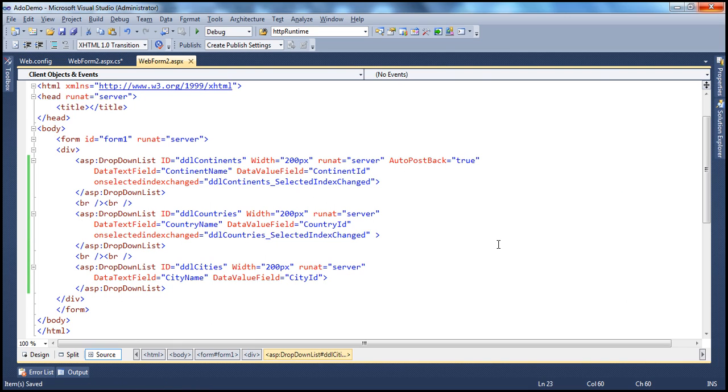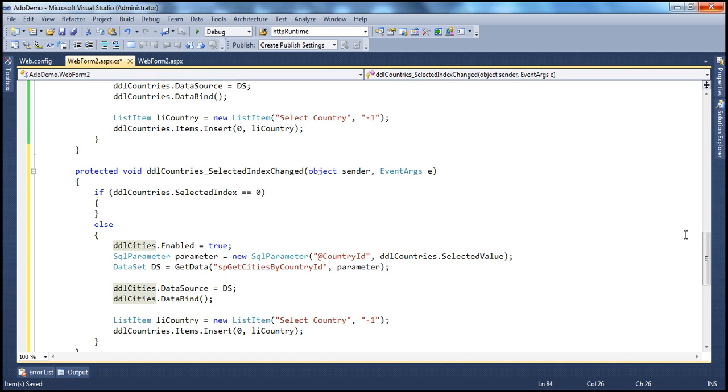So let's copy that. And one last thing you have to do is you want to set the auto post back property of the countries drop down list to true. Otherwise it will not post back upon selection change within the countries drop down list. So set the auto post back property of the countries drop down list to true. Okay, so let's go back to the web form, see if we have missed anything. Yep.